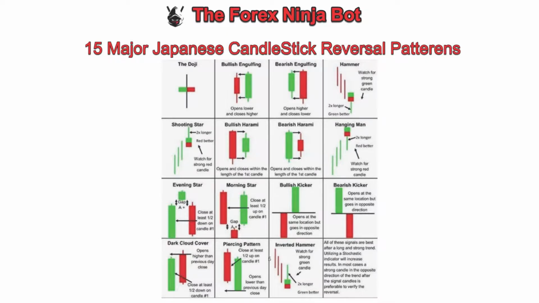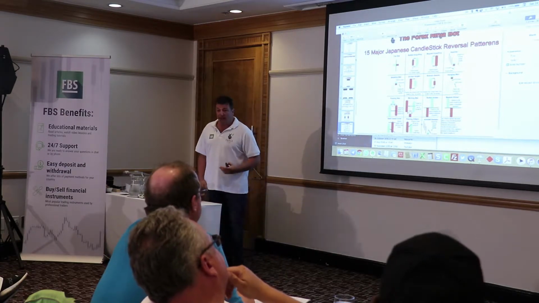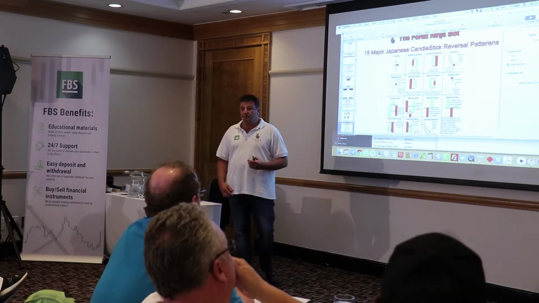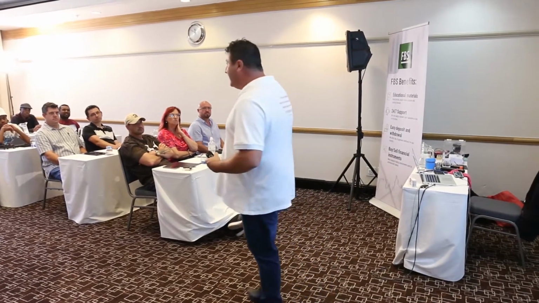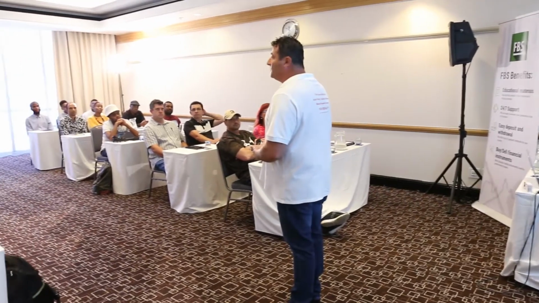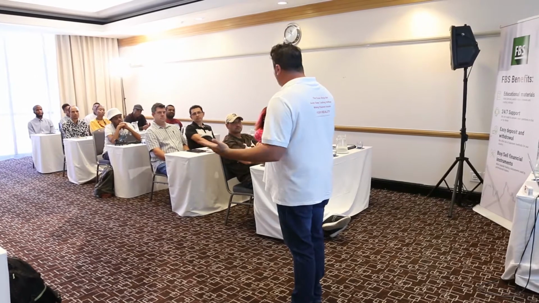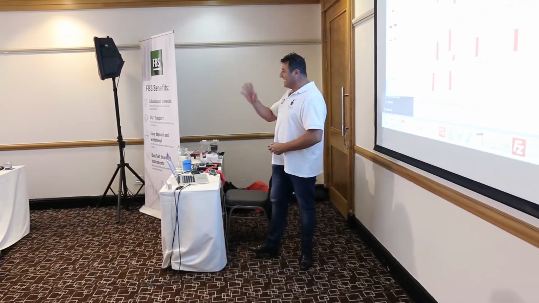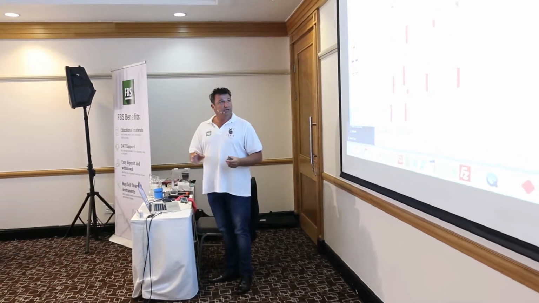There are 15 major candlestick reversal patterns. Now, a lot of people say to me, that's a nightmare. Well, we all went to school, I hope. We all learnt our 12 times table, I hope. And within that, there are 144 different calculations. That's 144 different patterns. So we all learned that, so don't get freaked out. There's only 15. But wait, don't panic. We only have to learn one today. And I only really teach one because it works.